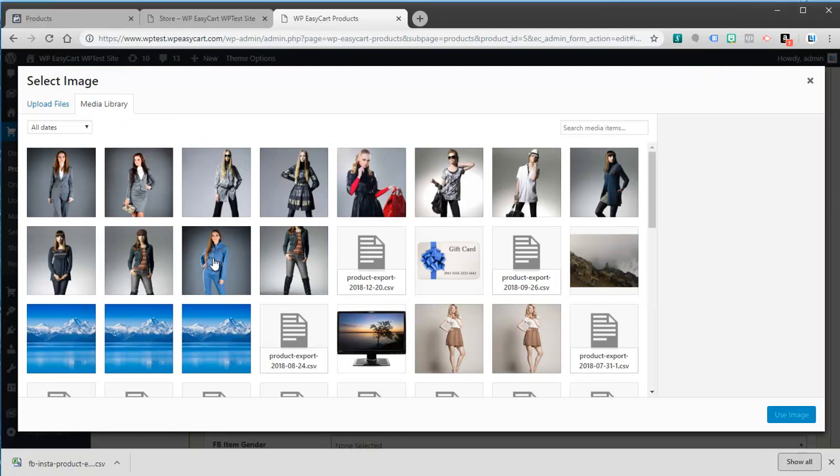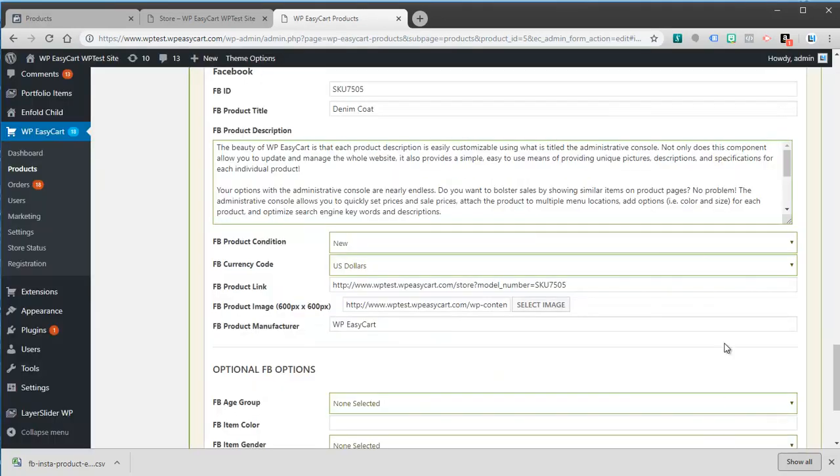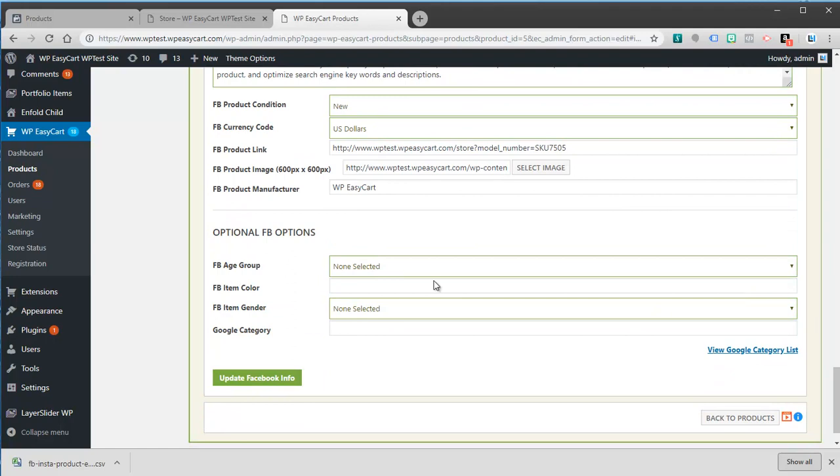So it's important, you know, and if you do that, you can obviously select them here. This image I want different. Maybe I want that image. Okay. You can also pick your manufacturer. We default it to whatever the product has.